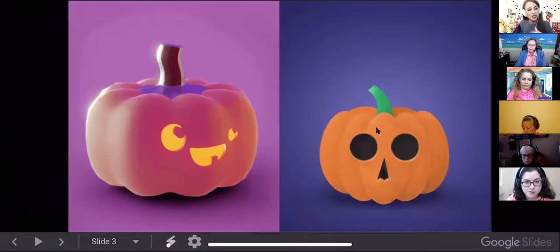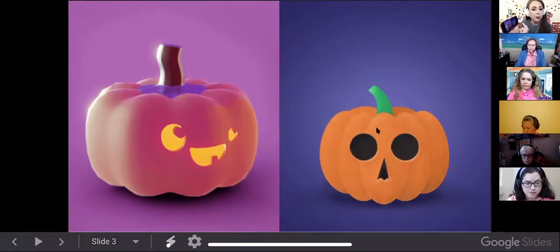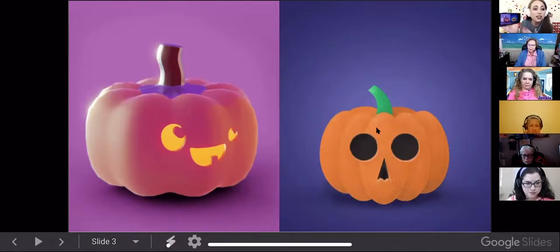You kind of have to adjust to your student's level. So if this were like a level 2 that I was doing this with, I would say probably 1 or 2, or I'd say blue or purple. Some of my older students, a lot of times I just wait and I let them think of the words for themselves. So I'll say, what pumpkin do you want? And it'll take them a second, but it's good for them to sit there and think for a minute, you know? So let's say, what pumpkin do you guys want?